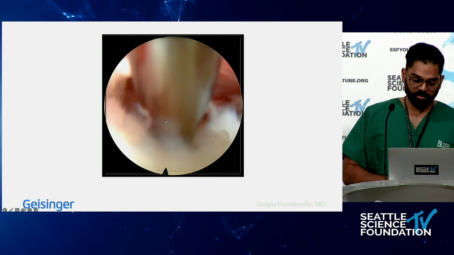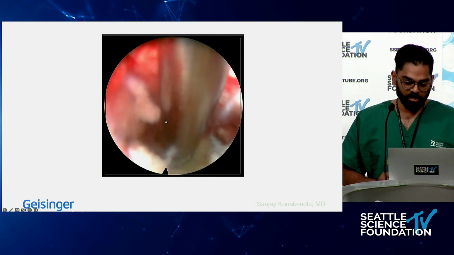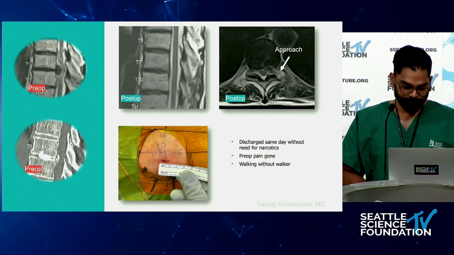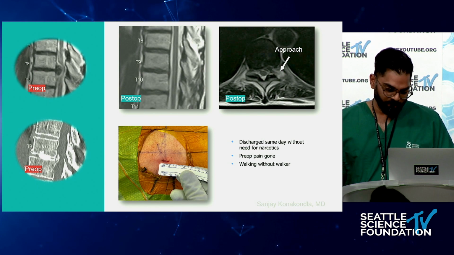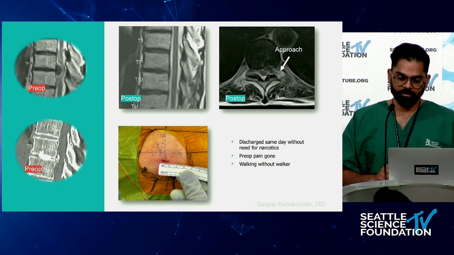No surprises, right? And that's the goal. We want to minimize the amount of surprises in surgery. So you can see that that's all ventral to the spinal cord, and that's all decompressed. That's pre-op, that's post-op, that's the approach, we all know how these incisions look. She was discharged same day without narcotics.